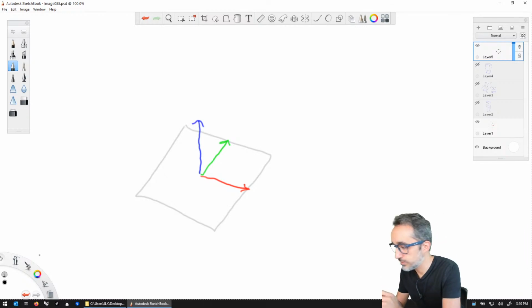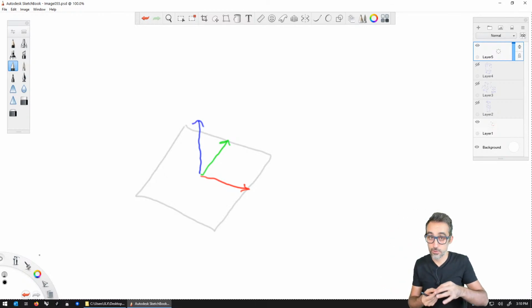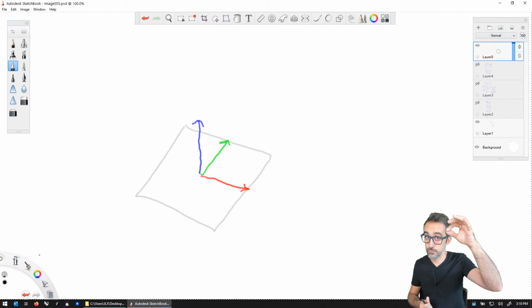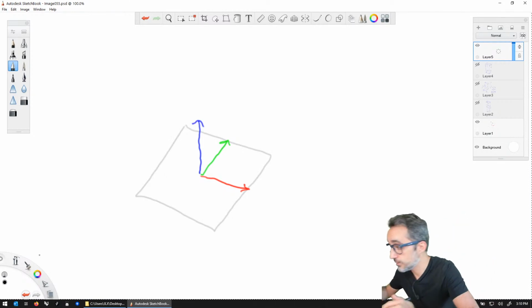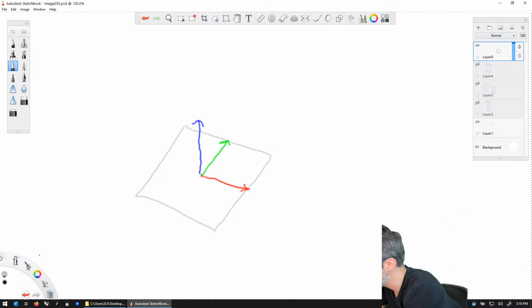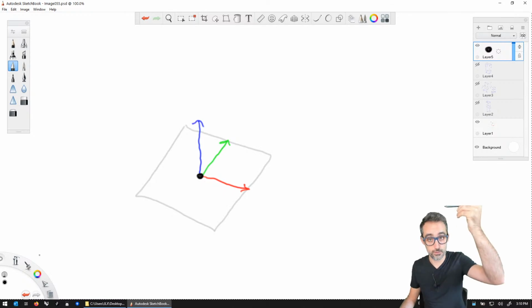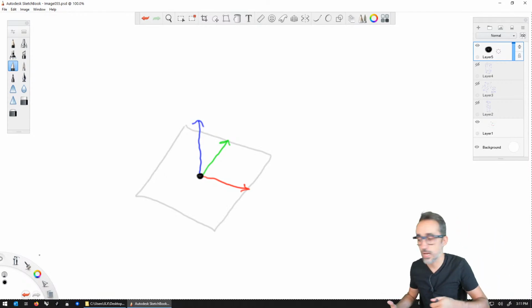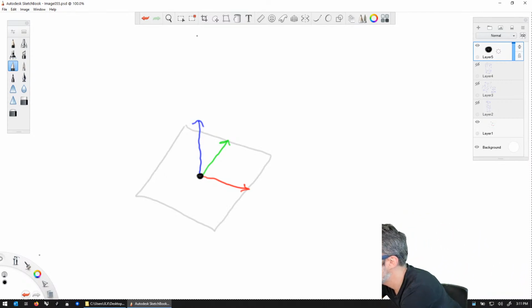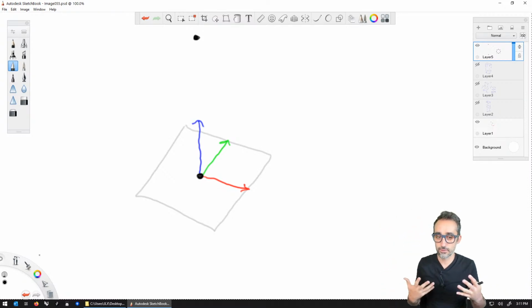What I would like to do is generate a line that is going to be perpendicular to this plane. The way I'm going to do that is by creating a line between two points. The first point is going to be the origin of the plane, and the second point is going to be a point that is perpendicular to this plane at a given distance. In this case, I probably want to be using height. So my other point is probably going to be somewhere here. But in order to generate the line, first I will need to generate this second point.